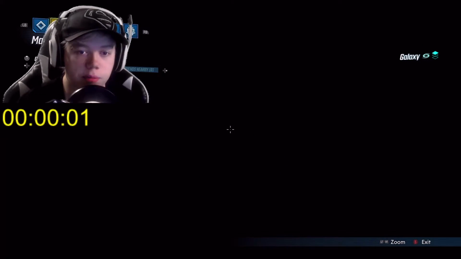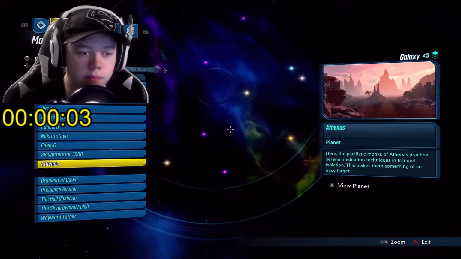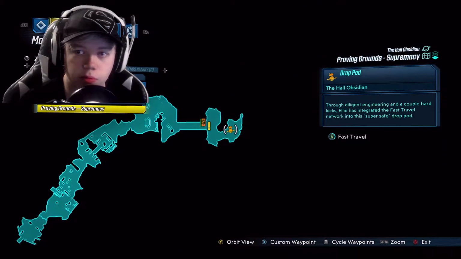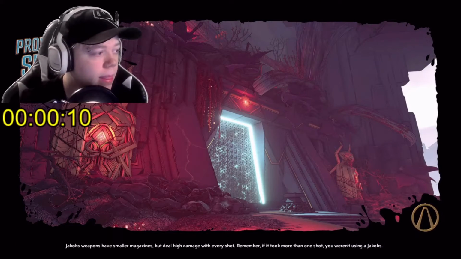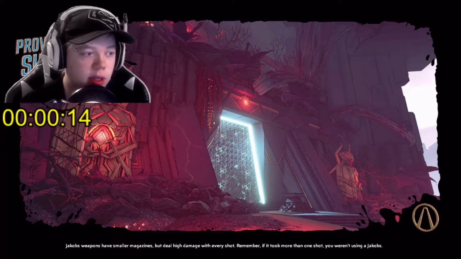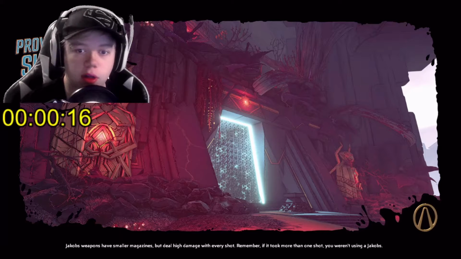to where I'm going to farm the ghosts, which is the Hall of Obsidian. Or the Hall Obsidian. Yeah, Proving Ground Supremacy. This is what I find to be the fastest place to get ghosts. I'll show you guys how long it takes to do it all together.